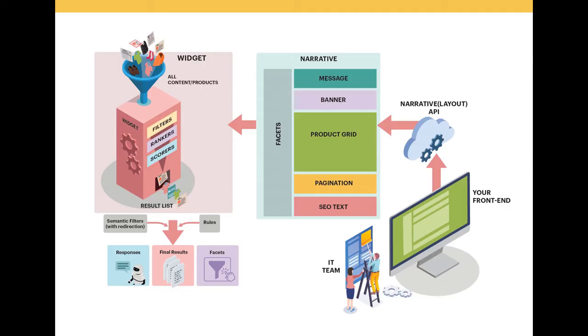So what we can see here is that the request from your front end goes to our API, and this selects a narrative and a widget. But in fact, what happens is that the request that you're sending always is about a widget. So the widget is known, and it's actually the narrative which is selected based on the widget that you're requesting. And that's pretty logical, because you can have different narratives, for instance, for a category page, but you have one widget which will show you the product listing in a category page.